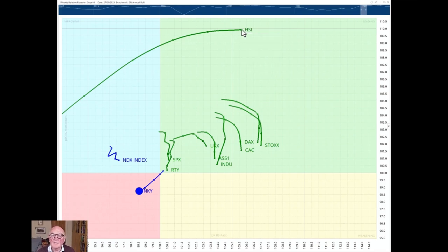So this is the Hang Seng in January. Here it was bouncing up, coming up through here, and look at the length of the tail in here. This was a very rapid change in its fortunes from that downtrend to coming up and moving powerfully forward. And watch it turn round here, and as it topped out, the bounce was complete. We picked this up very clearly here on RRG.